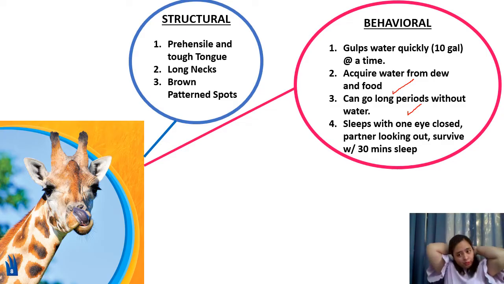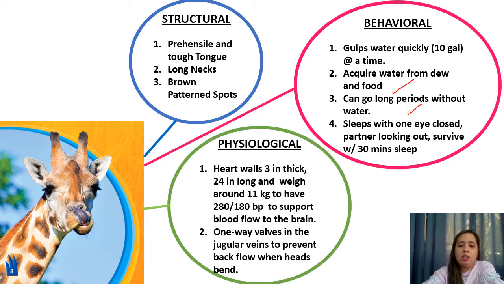Another behavior of giraffes is that when they're drinking water, they are also with a partner. You need someone with you, just like when you go to the CR and you need someone to be your partner to look out. Something like that. And physiologically, in their body, they have heart walls 3 inches thick.